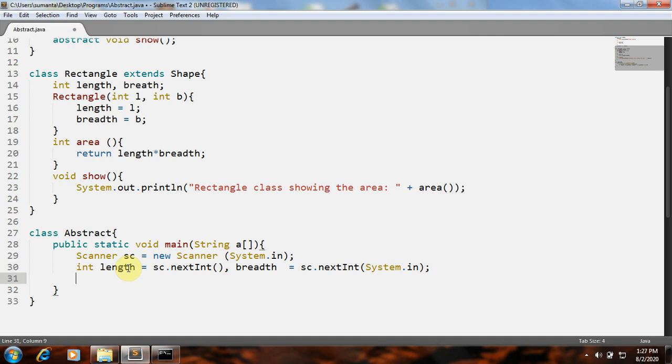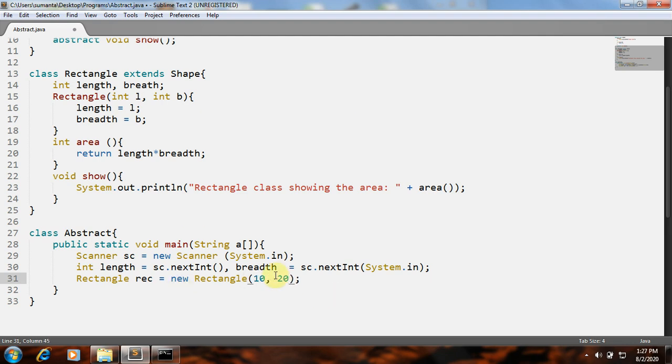Okay, so now I will create the object of the Rectangle class, rec, with new. Since in the Rectangle class only one constructor, a parameterized constructor, is there, we have to create the object only with the parameterized constructor, otherwise there will be an error. We have already done this when we showed how to create objects in those videos. So give simple inputs, say 10, 20.